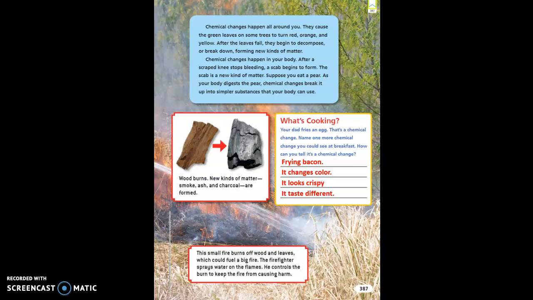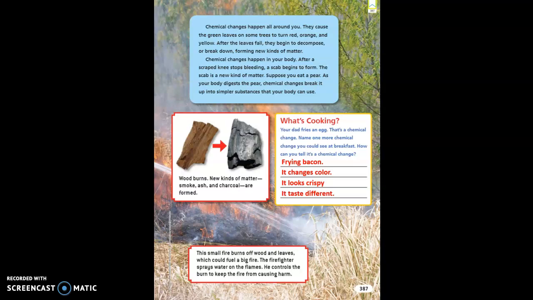What is that? Al final, las hojas se mezclan con la tierra, con el polvo y pueden hacer humus o una clase de composta que es un abono para las plantas, ¿verdad? Como no es trash, no es basura, al final esto hace como un abono, ¿ok? Por eso dice forming new kinds of matter.